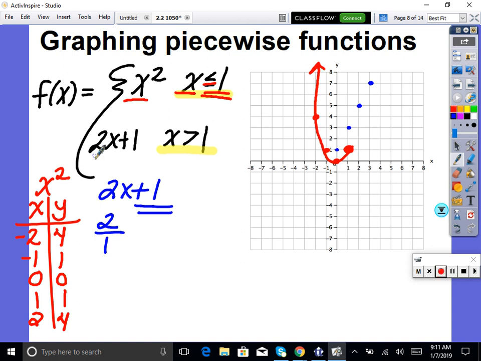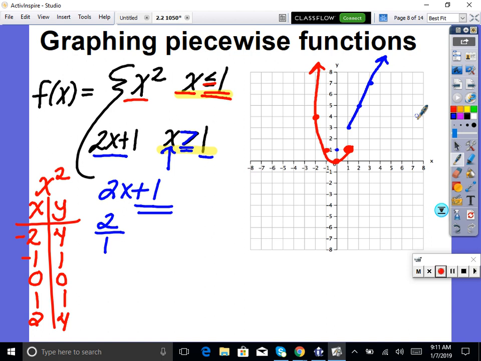Aren't we only graphing the line for x values above 1, greater than 1? So what I'm going to do, watch, I go to the x value of 1, locate where our function is. Doesn't it start right there? The blue function starts right there. And it's for x values greater than 1, so that would be this way. Notice the arrow points that way. We're keeping that side of the line.